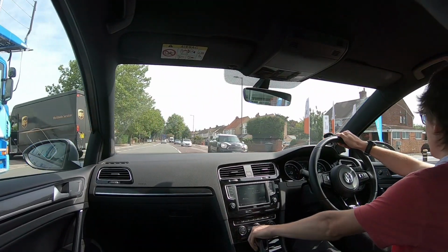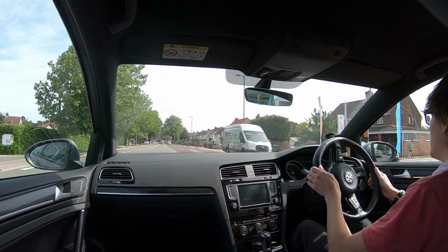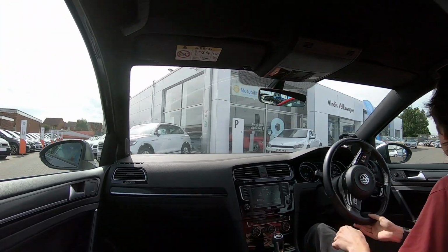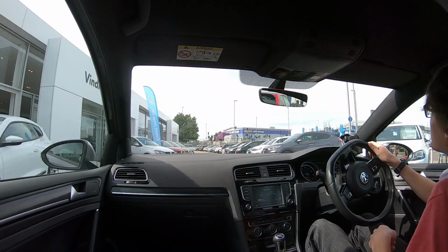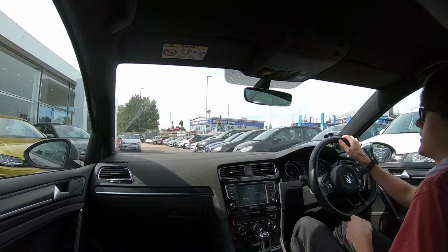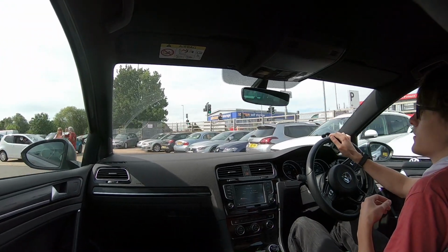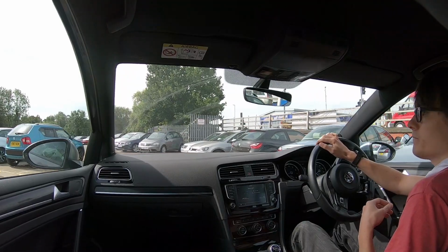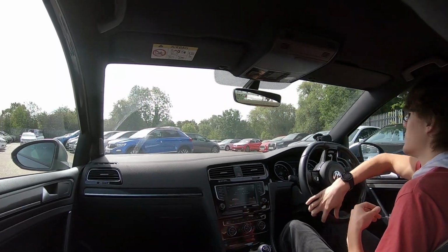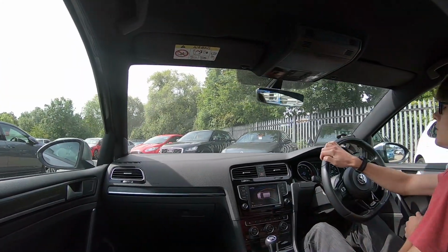Now this road is absolutely crap. There's a Mark 8 Golf there. Should be able to get out now. Into the VW dealer. So here we go. No idea where to park. Nice guy there. I'm guessing I can probably go there. Let's keep going around. We might see some nice cars. A few people have face coverings. Oh, it's so busy. It's a lot busier than I thought. There's me thinking I could cruise around here, but I think I'm going to have to spin it back. Let's see some interesting manoeuvres.